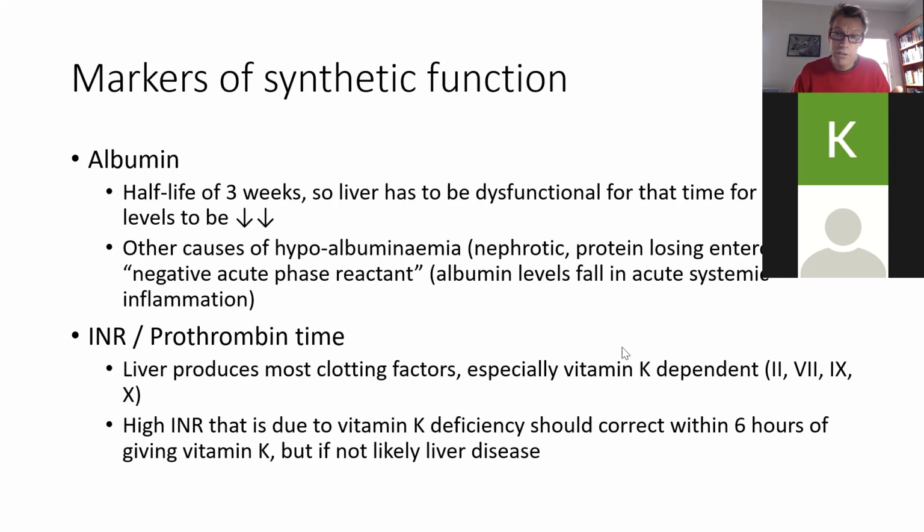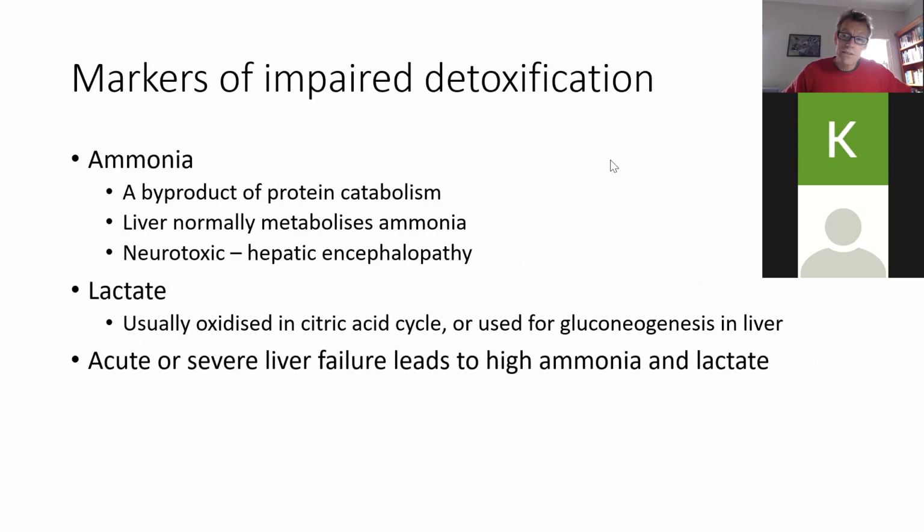I just try to explain these liver function tests so that you understand what the different things can tell us about the type of liver injury that there is. And then the last marker of impaired detoxification, of impaired liver function, is if you've got a liver that's really functioning badly, then often the liver can't detoxify the toxins or the proteins that it should. And particularly the two that are abnormal are the ammonia level, which we can't always measure, but it's just important to know that the ammonia is often very high when a patient's got liver failure, and so is the lactate. The lactate is often very high.